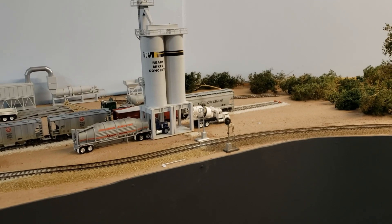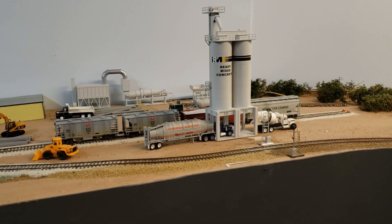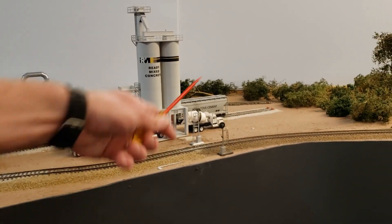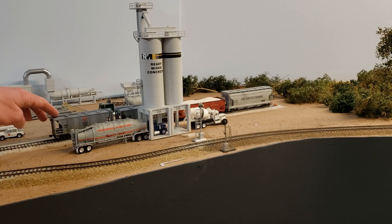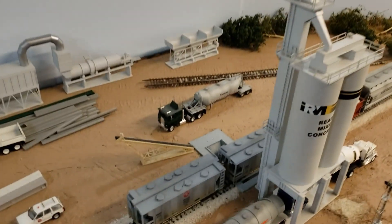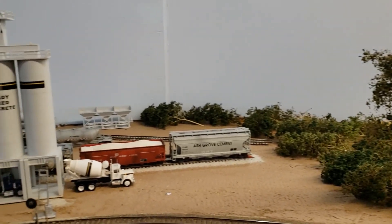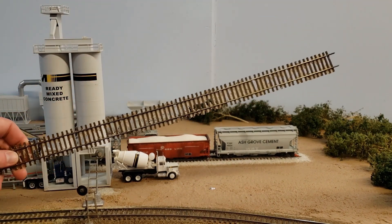Here we've got the ready mix concrete plant. I'm going to be working on this a little bit in the future. I want to add on to this building to make it a little bit larger since it gets a lot of volume. I'm trying to decide if I want to get the Walthers Blue Star kit to add on, or just use some styrene to put another tank in here. I'd also like to extend the spur a little bit — as you can see, the car in the back cannot be unloaded because it doesn't make it to the unloader area. I'd like to serve that many cars, so I just need to extend the track using the rail I got from where the grain elevator used to be.